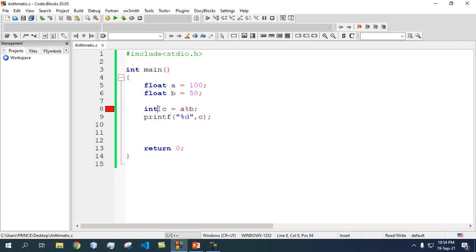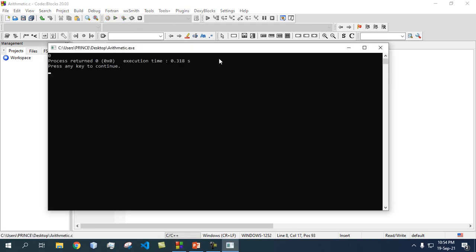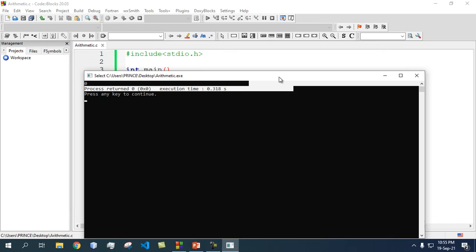So I need to give a float, or else it will not take. If I give a plus, okay, here it is seen that it has given 0.